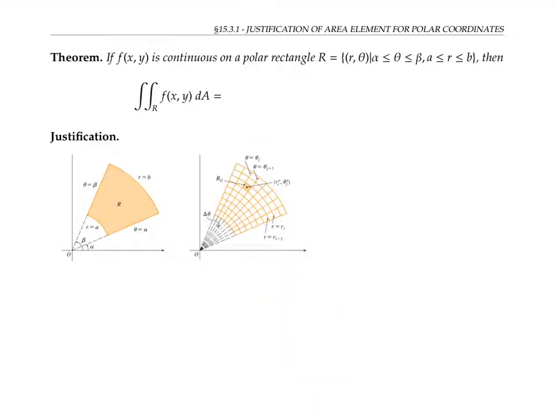Recall that when we integrate using polar coordinates, we convert the x's to r cosine θ, the y's to r sine θ, we put the bounds of integration in terms of r and θ, and we throw in this area element of r dr dθ.